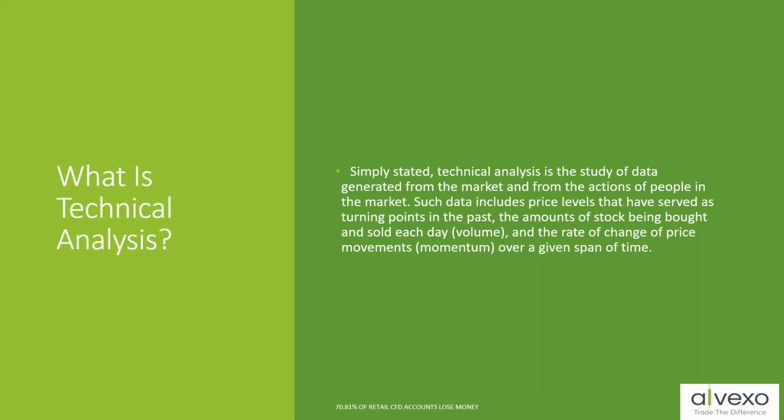Simply stated, technical analysis is the study of data generated from the markets and the action of people in the markets. Such data includes price levels that have served as turning points in the past, the amount of stock being bought or sold each day, or volume, and the rate of change of price, the momentum an asset is moving up or down over time. You know, we talk about trends and trend lines. These are just lines that we put on charts. They show us how price is moving.